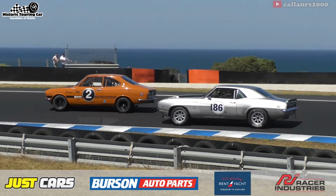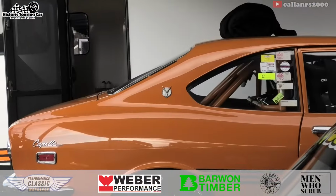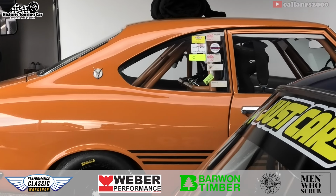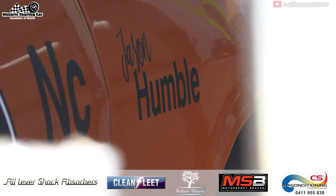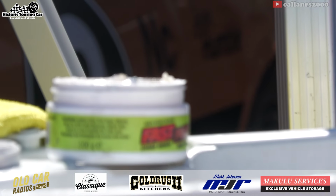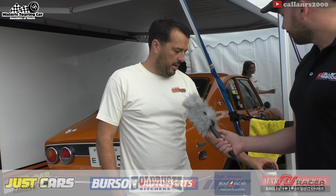Unfortunately, we had to put a little bit of weight in the car, so we're maybe 35 kilos heavier than we've ever been, but they're trying to just get some parity involved with the capacity and make sure that everyone's doing the right thing with the vehicles, not chopping them up too much. So we're at a bit of a disadvantage, but yeah, we're trying a few little bits and pieces. But what we have done is develop something else, which is our hand cleaner. So that's probably our biggest development in the last 6 months or so.